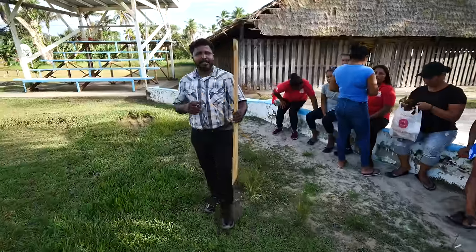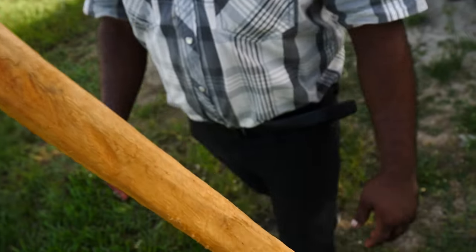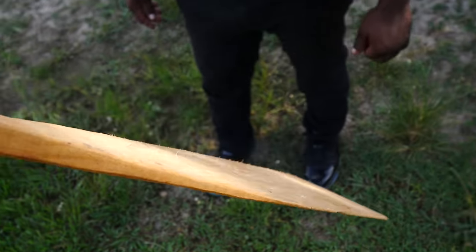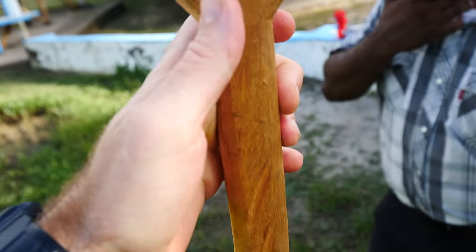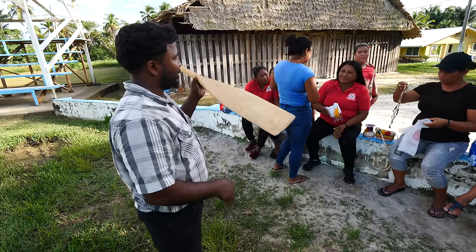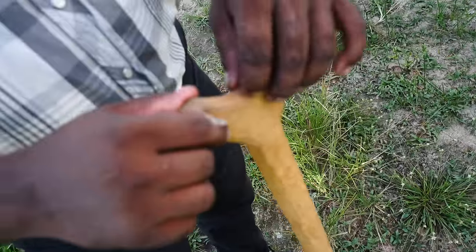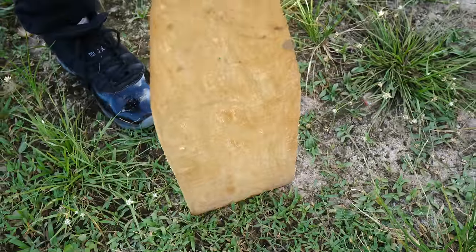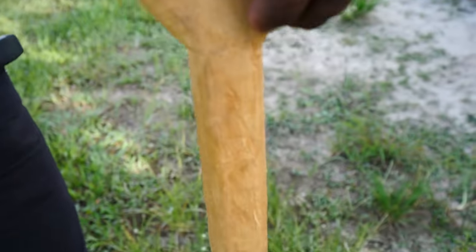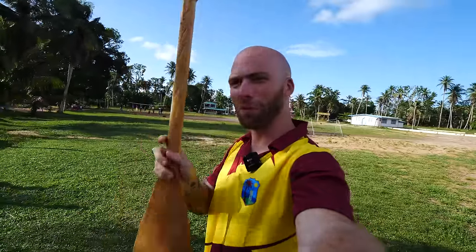And I hope it's cool, I hope it's nice. I'm sure it's nice. Definitely. It's the only size they got right now? Mm-hmm. Well, how big is this one? It's about 3 feet. Okay, so what's the price on this? 3,000. So 3,000 is something like $15? Yeah, that would be it. Okay, so for $15, I'm taking it, right? It's nice. I just gotta stand it down when I get home, put it on my wall. I have one from the Surinamese River, so this will go right next to it. So it'll be the little brother though.